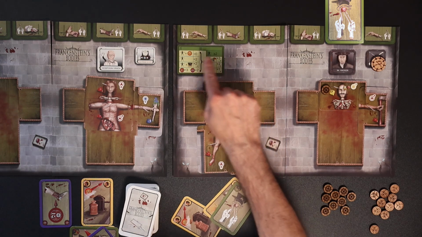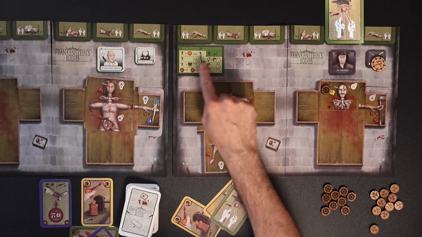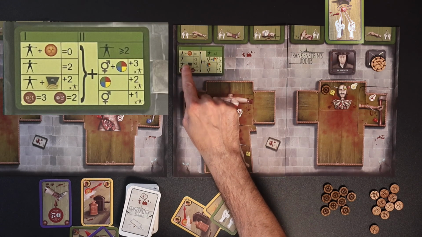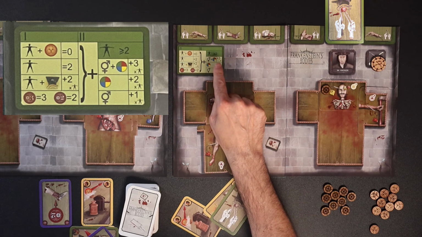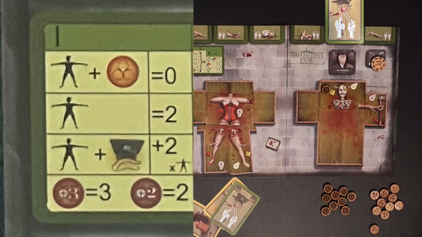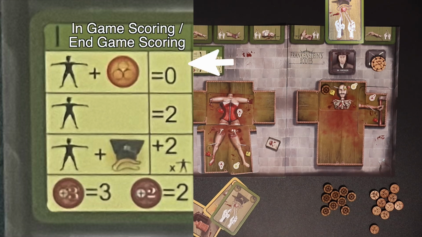And rather handily on our theatre, we can see how the game scores. So this is the in-game scoring section, and this is the end of game scoring section. So looking at this table, you count both your benches. Infected parts, that's parts with an infection token, will score 0. Each body part will score 2. Master surgeons will give 2 points for each part under a master surgeon, maximum of 4 points.